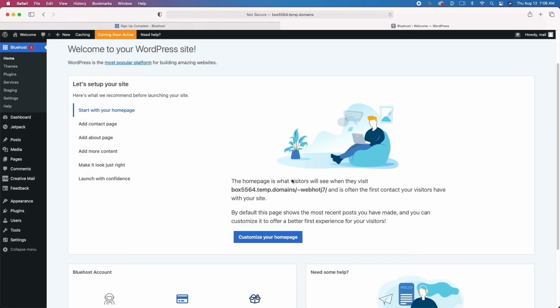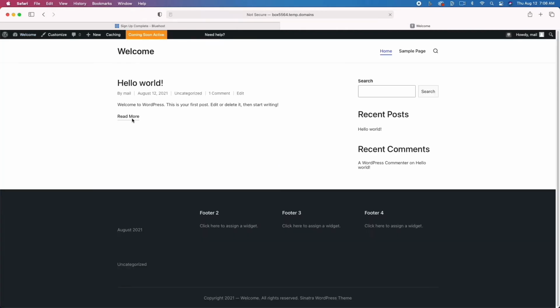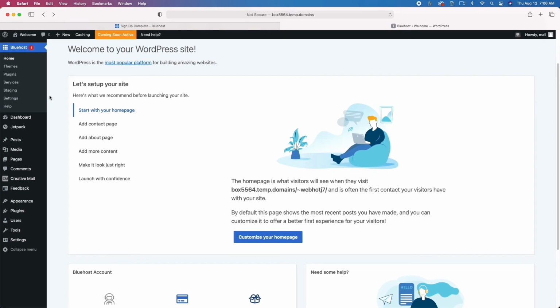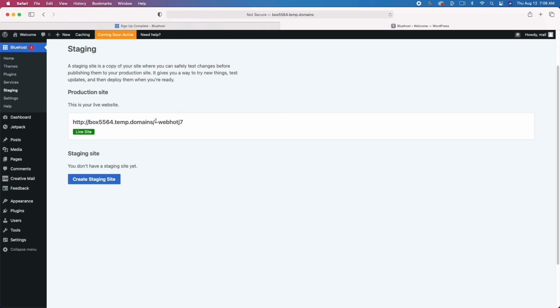Now what I'm going to do is log in and delete a few plugins, because right now it has the coming soon. If someone tried to get to your website at this moment, it's going to say coming soon to them, even though we can see it. This is what your WordPress website looks like, but for everyone else outside of your network, it's going to say coming soon. So we're going to go down to plugins eventually, and we're going to delete some of the plugins that we don't need.